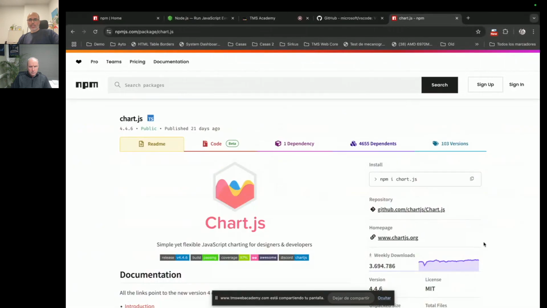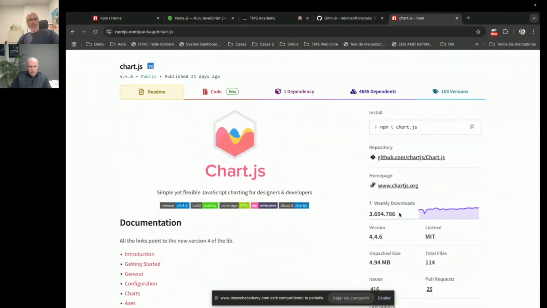And this is the statistics about how much this package is downloaded every week. Okay, oh, sorry. This is 3.7 million times per week. Okay, so you can imagine how many people are using it. So you can feel confident of using this library, and it will provide a lot of functionality for charting. We will see something about it, and the license is MIT. Okay, and this is the size for it.